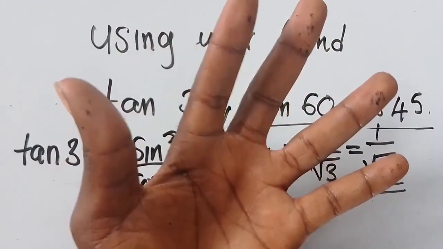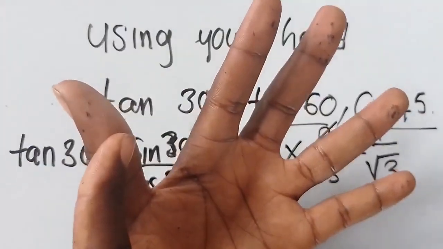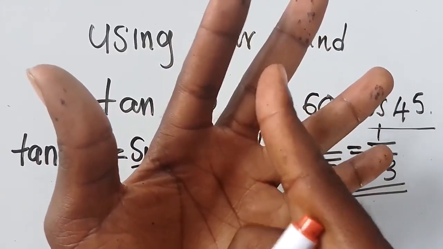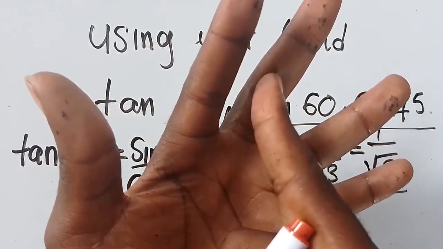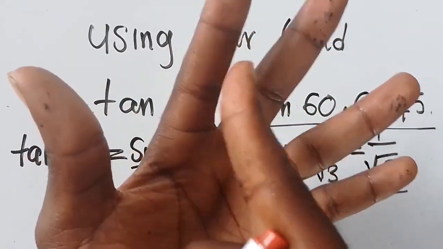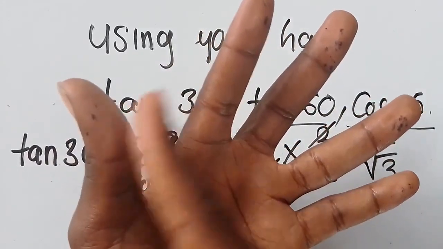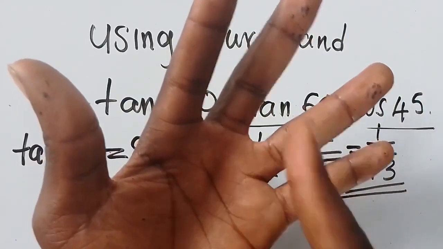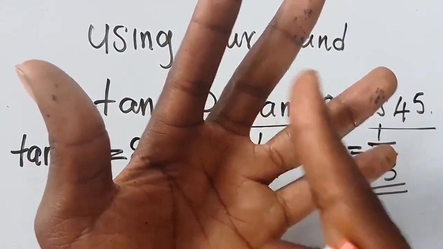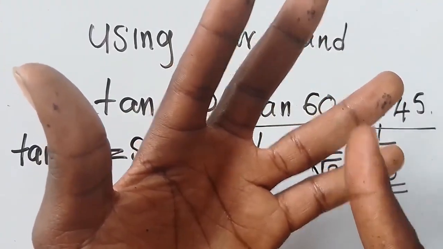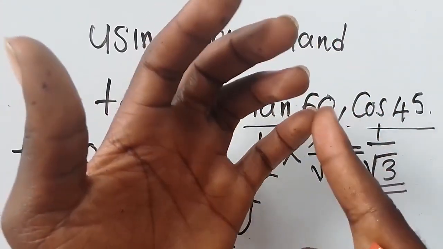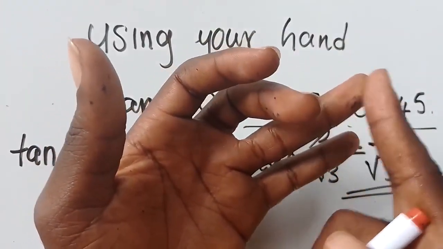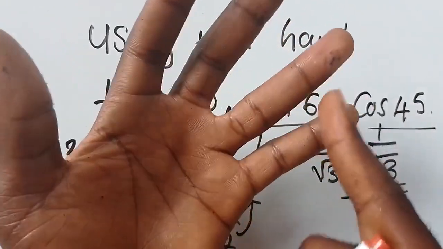You get your hand. Go in this side, cos. This side, sine. So if you want to find cos, this is 60 degrees. Cos, go in this side. So how many fingers are remaining? 2. So just say root 2 over 2. Have you seen? This other side is sine. So this is 60. Sine 60. How many fingers are remaining? 2. Root 2 over 2. So always down, the denominator is 2. The number on top, the numerator, you put the root. So it's root over 2.